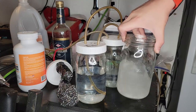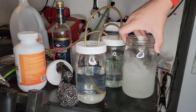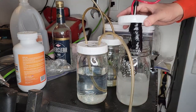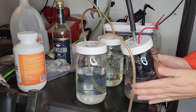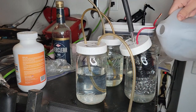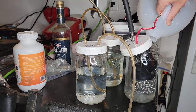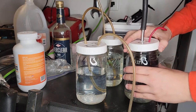Mixing up the potassium hydroxide and distilled water, and that actually produces a lot of heat. We're about ready to go. We're gonna add some more distilled water so there's less volume there. One, so that it's less dangerous from an explosion, and two, so there's less volume that has to be filled before the gas will leave and go to the next container.